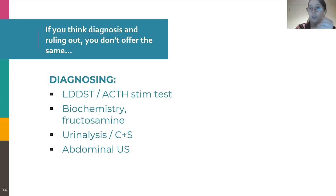Okay, so now if I have a cortisol creatinine ratio that is normal, I can tell the client, you don't have Cushing's. If my urinalysis doesn't have any glucose, I could do fructosamine, but there's no point in doing a fructosamine if your blood glucose is normal and you don't have glucose in the urine sample. It's very unlikely that you've got diabetes. If I look at my specific gravity, I don't have protein loss, I don't have blood, I don't have an active sediment, I can say it's unlikely that I have kidney disease, unlikely that I have a UTI, unless I have some sort of complication. If my cortisol creatinine ratio comes back normal, and my urine sample is normal, and my blood glucose is normal, I have ruled out all of my differentials.